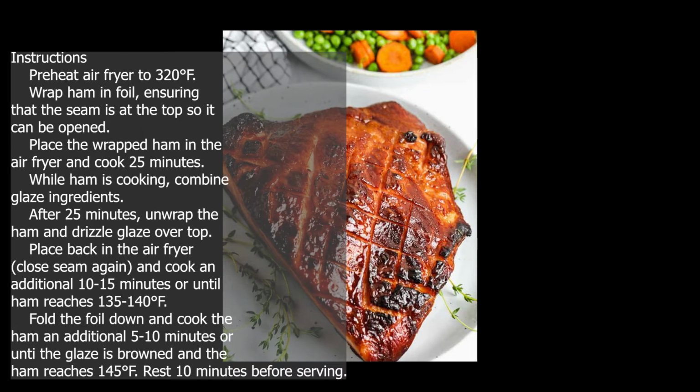Instructions: Preheat air fryer to 320 degrees Fahrenheit. Wrap ham in foil, ensuring that the seam is at the top so it can be opened. Place the wrapped ham in the air fryer and cook 25 minutes. While ham is cooking, combine glaze ingredients.